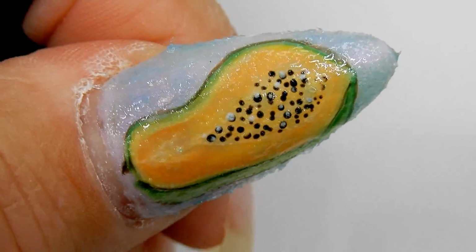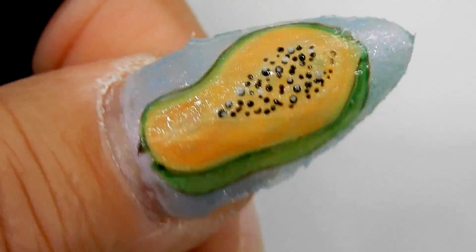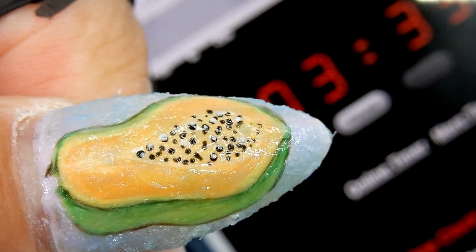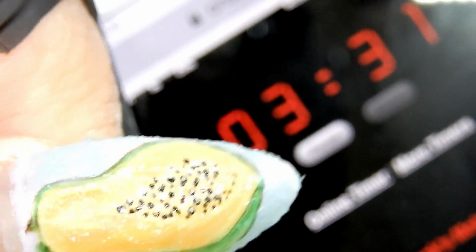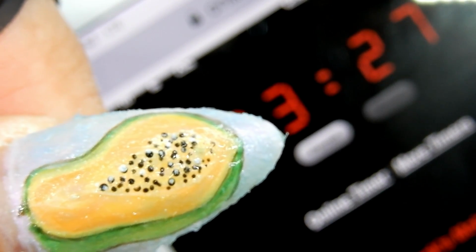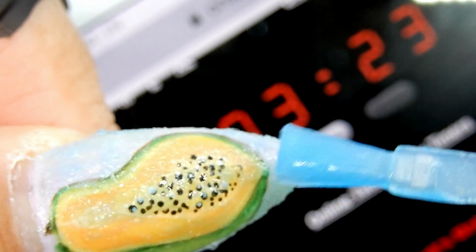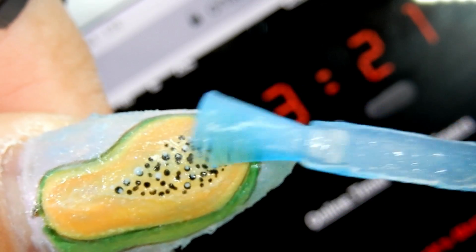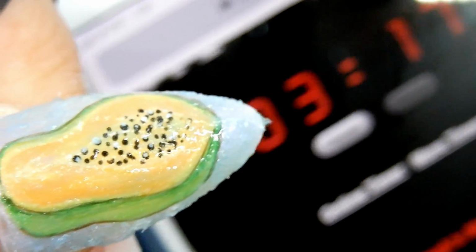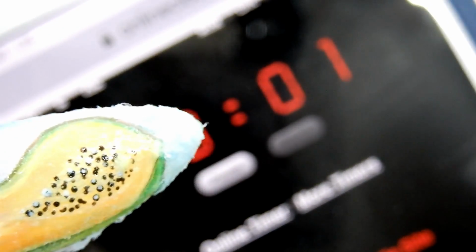All right, it does look like there's a little bit of lifting around the edges, but really no heavy bubbling or anything like that. The other brands I used, there was a lot of bubbling activity going on in the surface, and I don't really see that in this one. So we are at 3.5 minutes, so we still have some time left. And I decided to add a little bit more because I really wasn't sure about this because I don't see hardly any bubbling activity. All right, 2 seconds left.